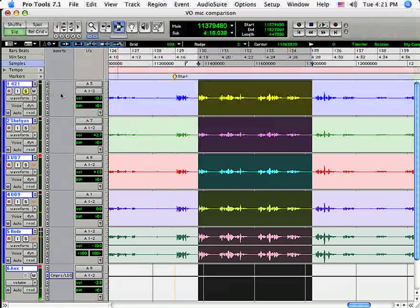I always have little high-frequency pops and things going on, and the Sennheiser 421 that I usually use doesn't seem to pick up much of those, but the shotgun mic really picks them up — maybe more than any of the other mics. Comparing 'I shall not want' across the shotgun, 421, U87, Podcaster, and 009, you can hear the differences in how each mic handles those mouth noises. If it wasn't for those mouth noises, the shotgun mic would be my favorite.